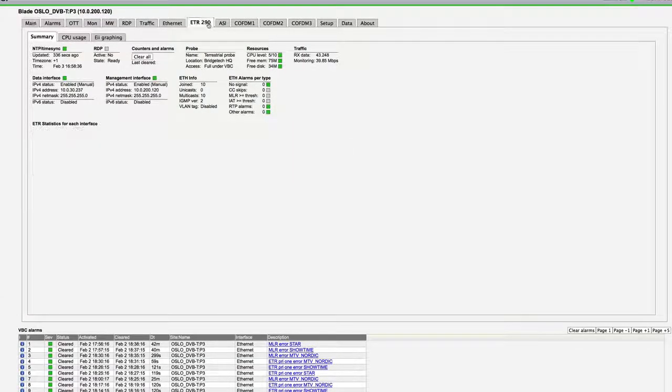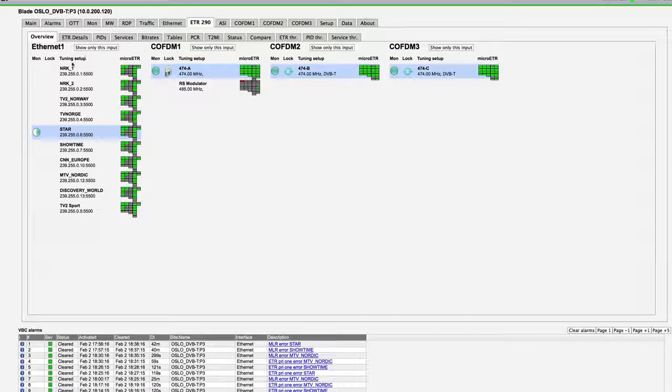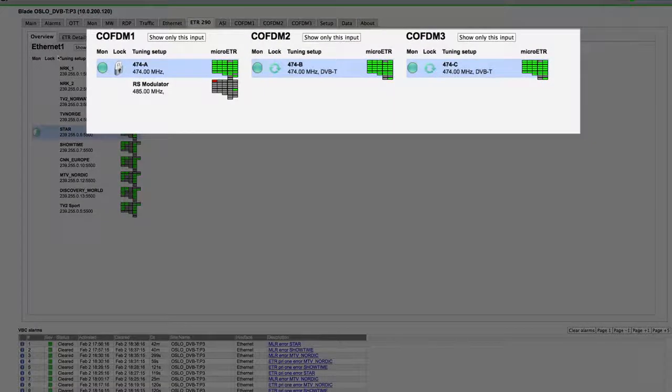Looking at an RF probe, we can see that each RF input has a single ETR engine. As with the IP multicast streams, COFDM muxes can be cycled through a single ETR engine as the demodulator retunes. Notice how COFDM inputs 2 and 3 have only a single frequency configured, and that the display also shows a full clock face and the circular continuous icon.